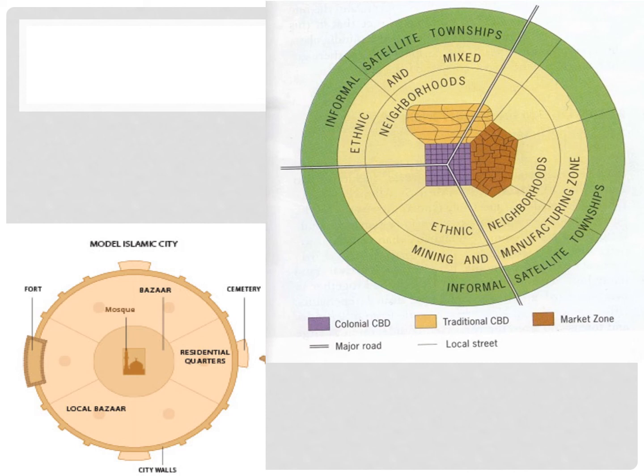The traditional CBD existed before European colonialism and has lots of single-story buildings and small shops. The colonial CBD has broad, straight streets and large homes, parks, and administrative centers. And the market zone is an open-air, informal market and is essential to the city's residents. Another defining feature is that residential neighborhoods are based on ethnicity rather than economics. Surrounding the city, as with the Latin American and Southeast Asian models, are the peripheral shanty towns that have grown due to rapid in-migration from rural areas. These areas are densely populated without sufficient public services.